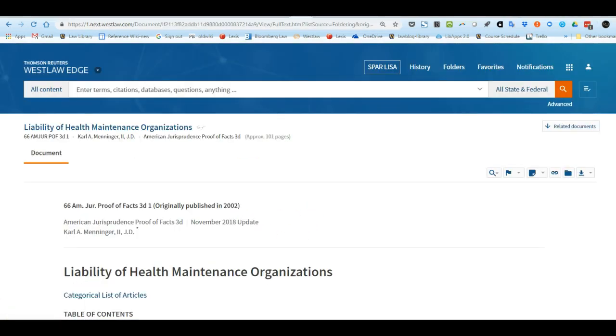Before we dive into why the annotated code is going to be your very best friend, let's make sure that we can answer the very important question of how to find statutes, right? We've gone over this already, but it's worth reviewing.